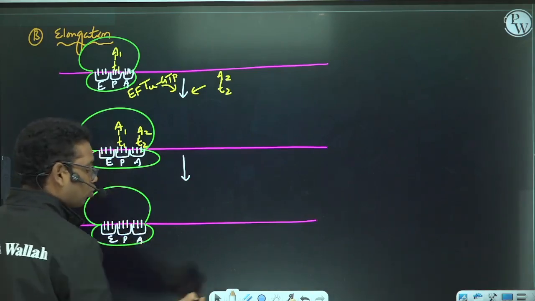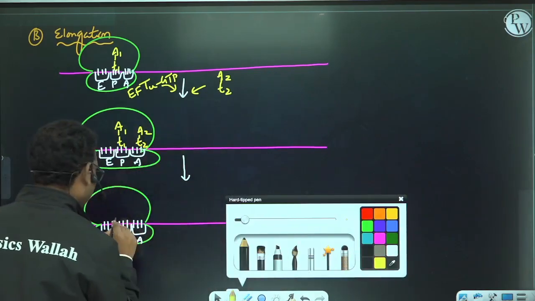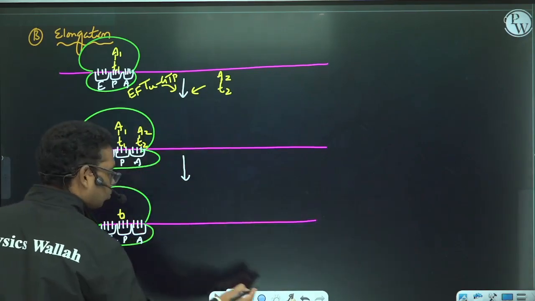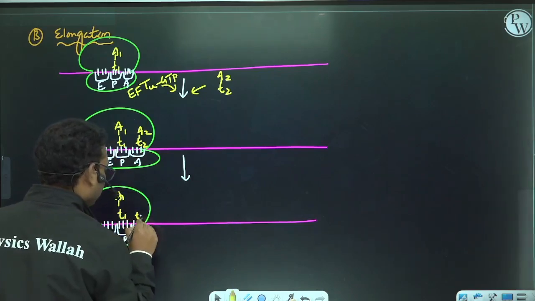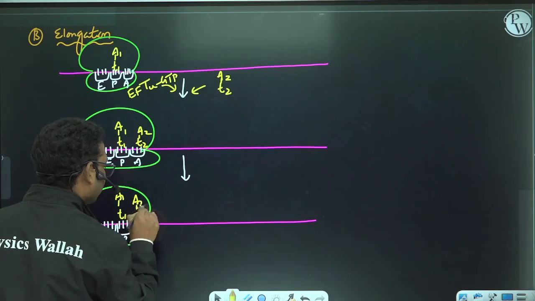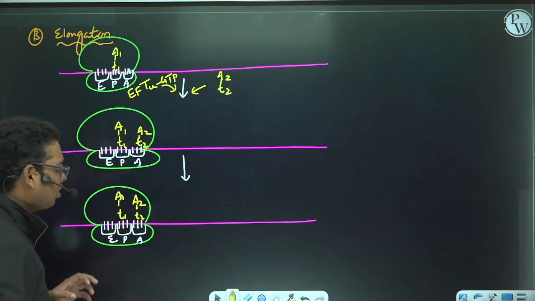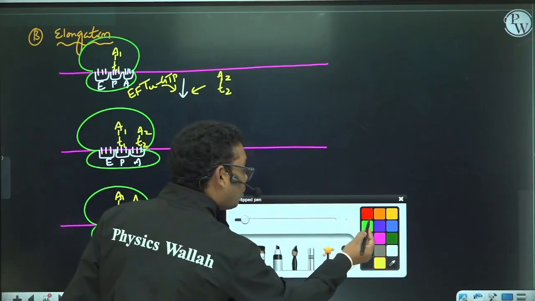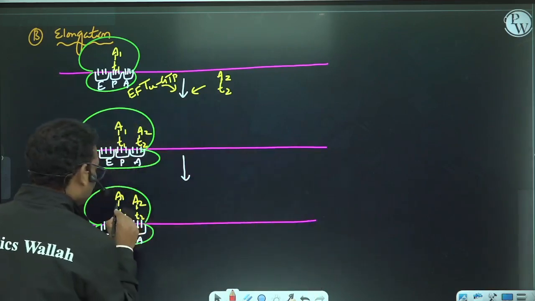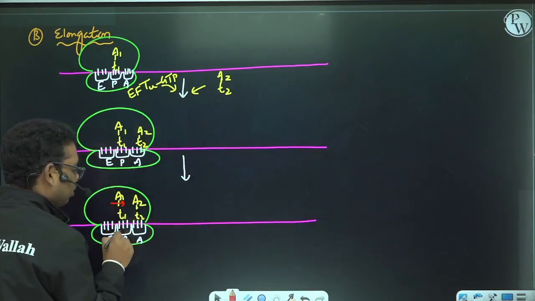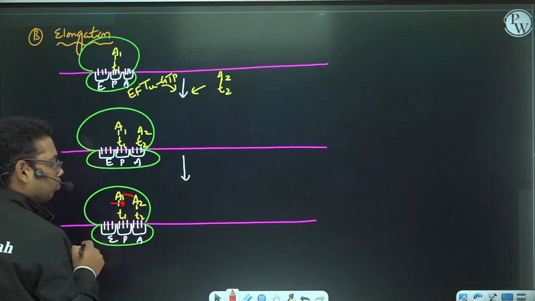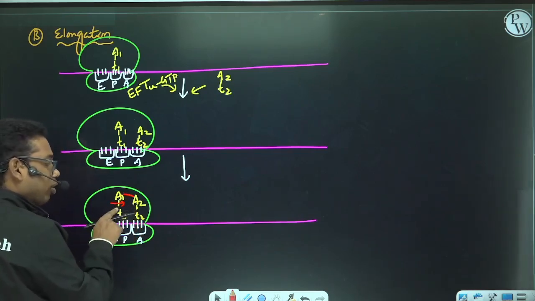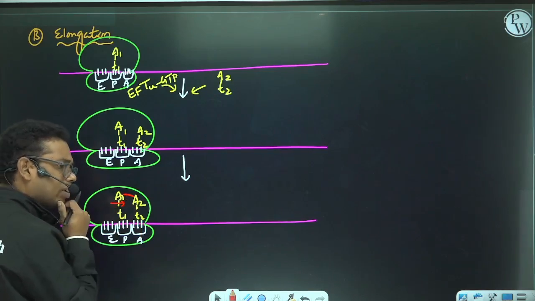In the next step, what is going to happen? See, this is tRNA first, amino acid first, tRNA second, amino acid second, right? So in the next step, what is going to happen? Simultaneously, when this bond is broken at the P side, the bond between these amino acids will form. So the ester bond is broken and the peptide bond is formed simultaneously.